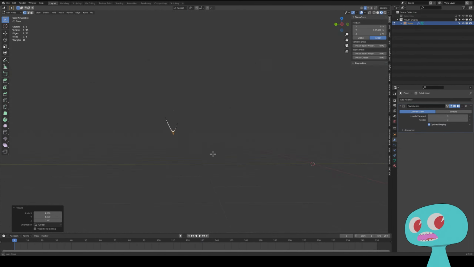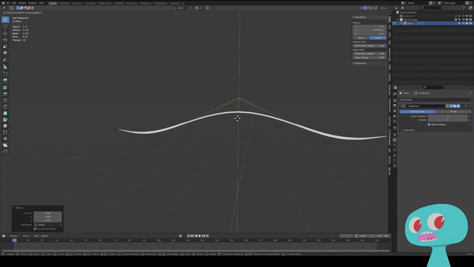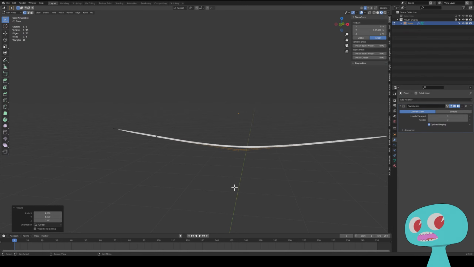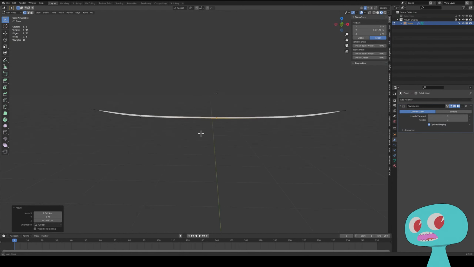Perfect. Alright, so that is our sort of standard mouth shape. Okay, so we'll actually bring that up on the Z a little bit. If you click G and Z, it'll take it directly onto the Z axis without you screwing it up. Or if you think you might screw it up, just go into front facing mode and that'll bring it up properly. Okay, so that's our standard mouth. All right, that would be like a sort of quasi-smiling face.